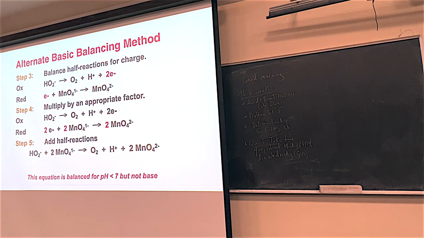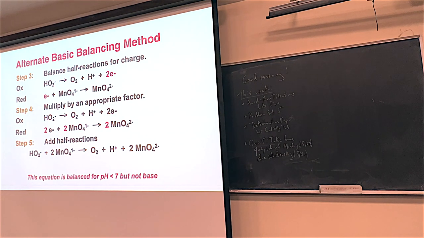And if this reaction was in acid, this is what we'd leave it at, all right? Cool, however, darn it, we're in base, all right? Now, pHs less than 7, again, are the acidic ones, and greater than 7 are the bases. So what we're gonna do here in a little bit is we're gonna get rid of this H+, and we get rid of it by adding a hydroxide. H plus plus hydroxide makes water to the tune of a K of 10 to the 14th. Very, very product favored. But if I add a hydroxide to neutralize the H+, I have to add hydroxide to this side as well.